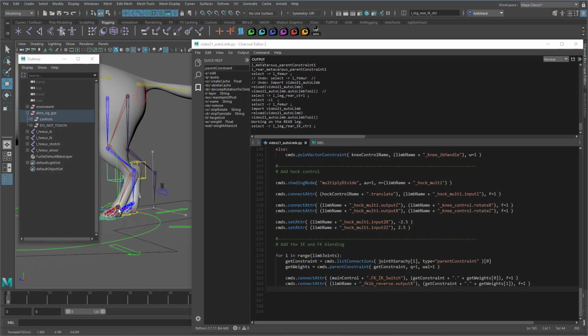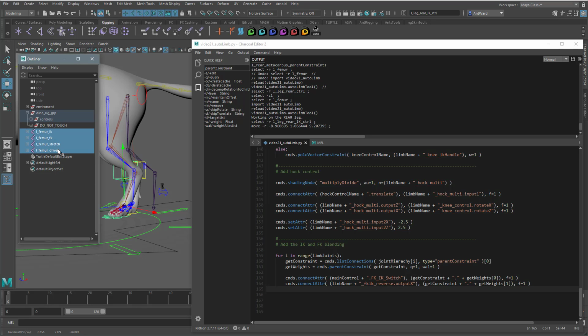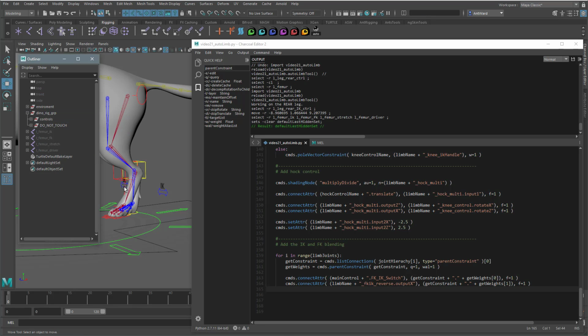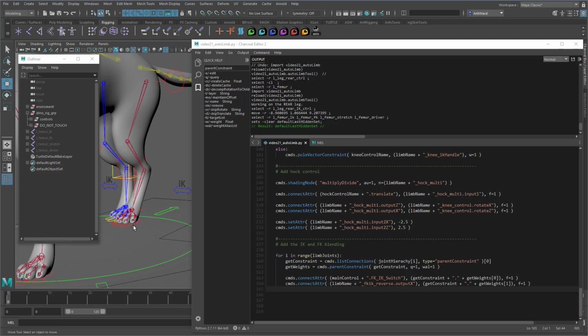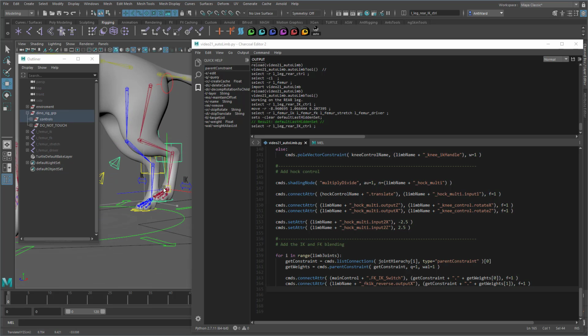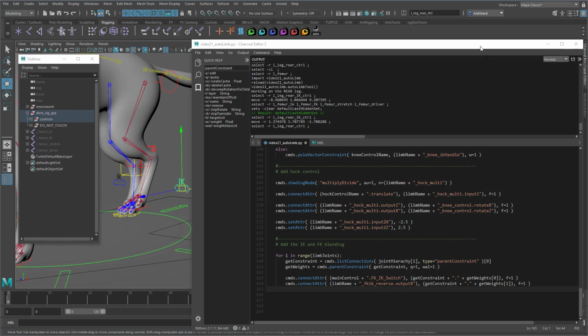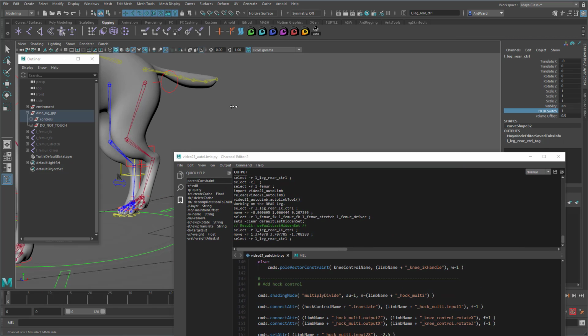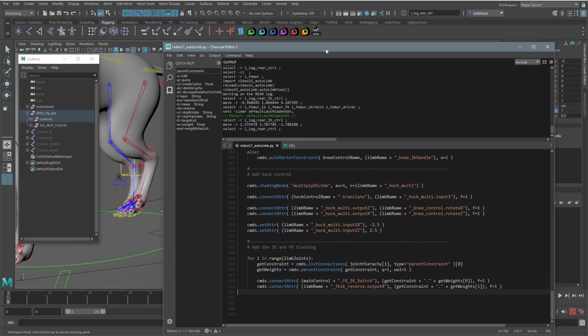You see now we don't have the 3 limbs with one floating between them. The main joints are locked to the IK leg. Let's hide these so we can see things better. So that's the IK leg. If we use the switch, it blends between IK and FK now. Okay, that's great.